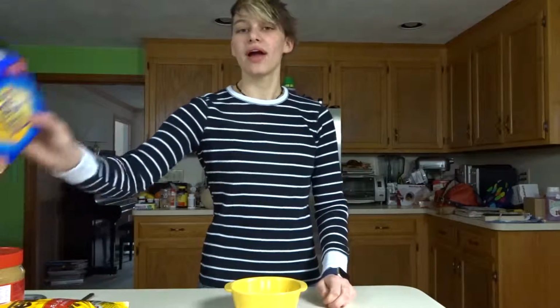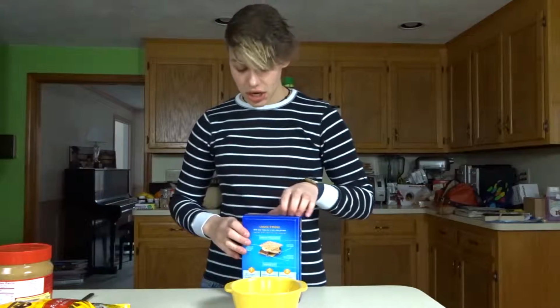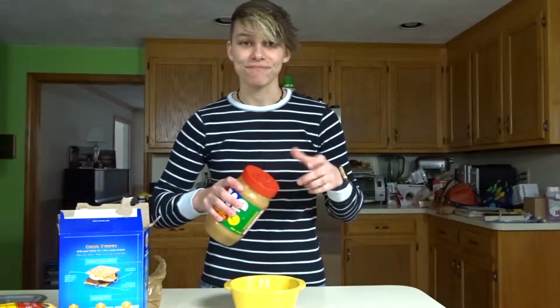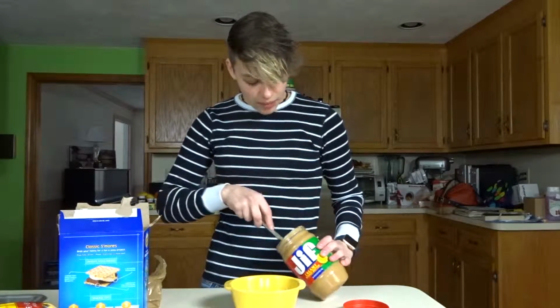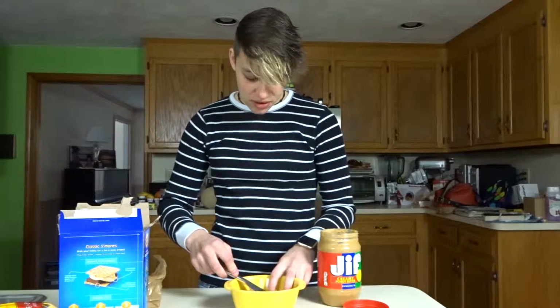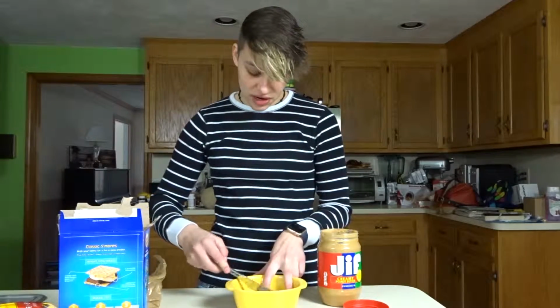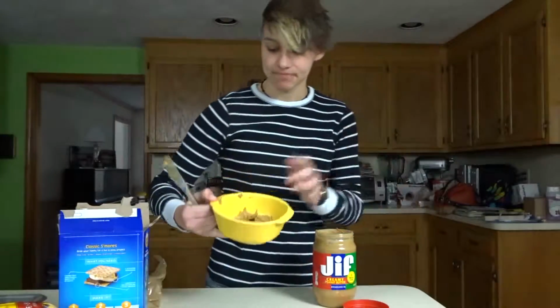So I'm gonna take some graham crackers, spread some peanut butter on them. So here we go, peanut butter. Chocolate peanut butter Peep S'mores. I don't really know what I'm doing. Oh well. Okay. So I guess I'm just gonna spread some peanut butter on these things in here. This is actually pretty hard in this tiny dish, not gonna lie. Okay, I guess. I don't know.